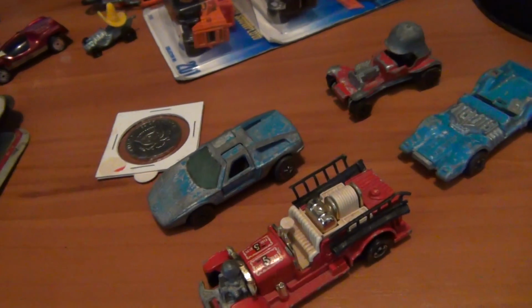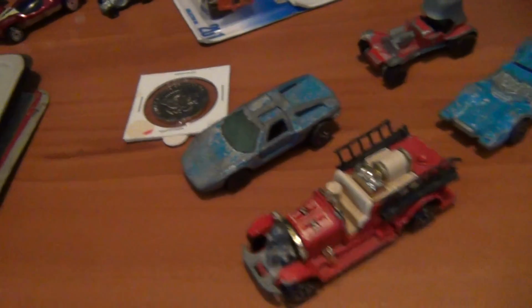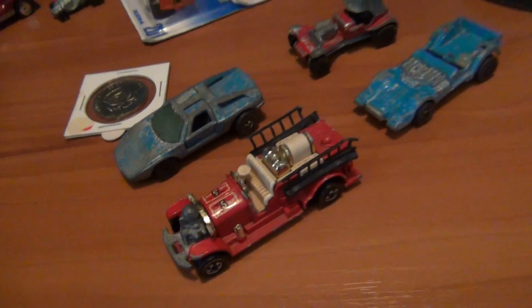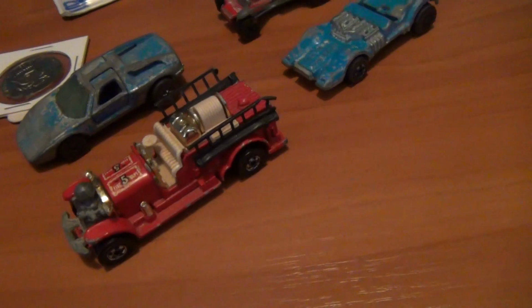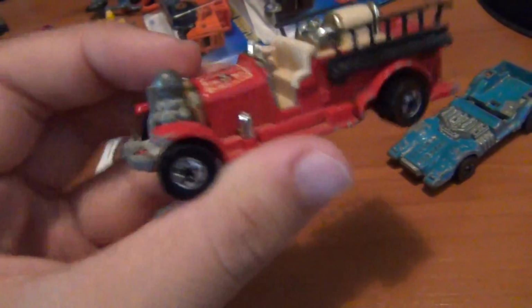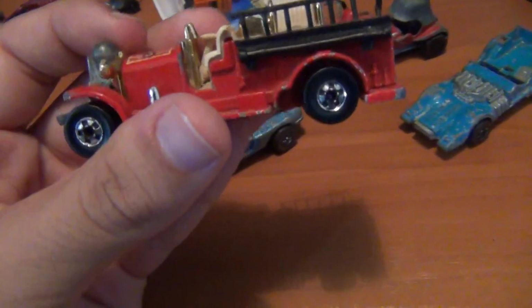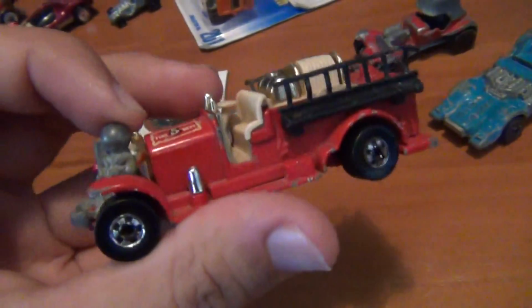It was quite good. I was kind of hoping to find some Redlines and also possibly an American coin, and what do you know, both my wishes came true. But first up, we'll start off with the old number 5 here. One of my favourite trucks, you can say, and I remember it greatly from when I was a kid. Always used to be one of the ones I remember and also played with as well. Well, obviously I love my trucks as well, so that probably had something to do with it.